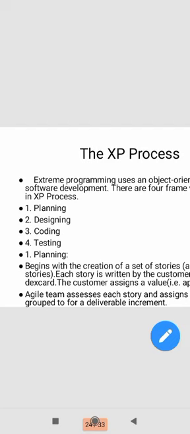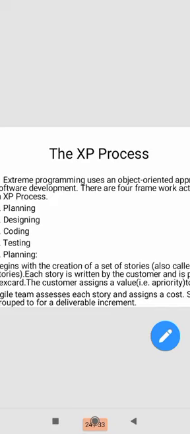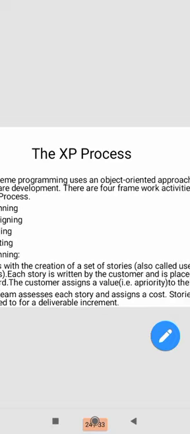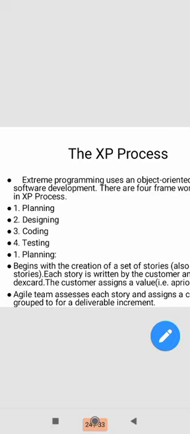What do you mean by planning? Already I have said many times about planning. First we get the requirements. Here we will create a story card. What do you mean? I make a small diary to write the hidden notes; that is called story cards. Each story is written by the customer on a card. One requirement, one plan. He will write on it. That is called a story.